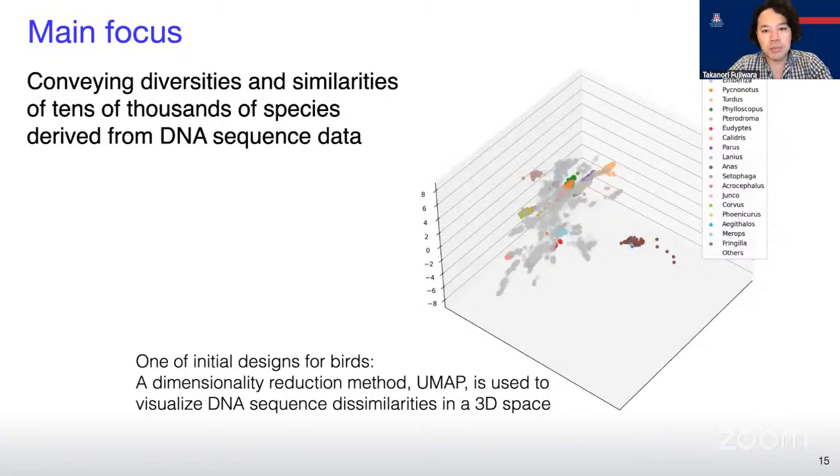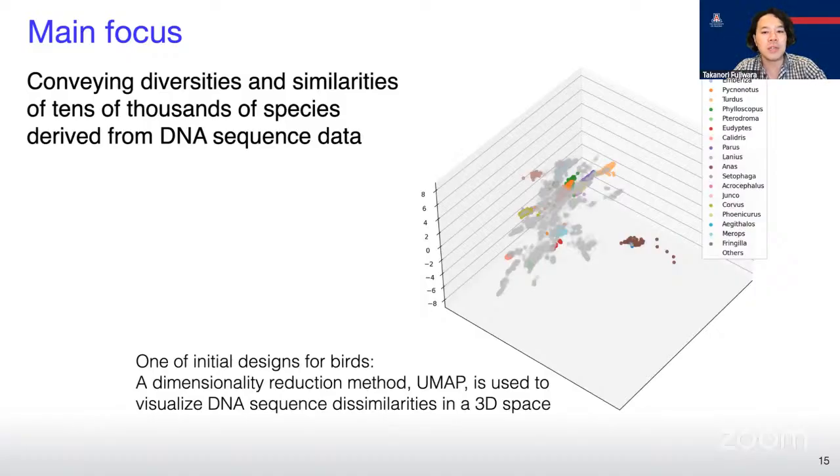So in this project, with our team members from the bioinformatics field, we aim to generate a presentation of DNA sequence similarities of species, which are very abstract data. At the beginning of this project, as you can see here, we tested various different 3D designs.